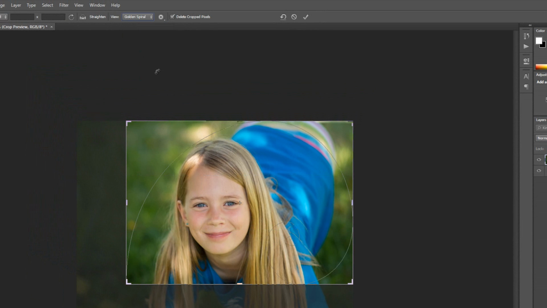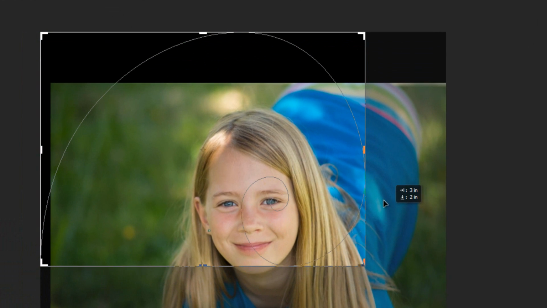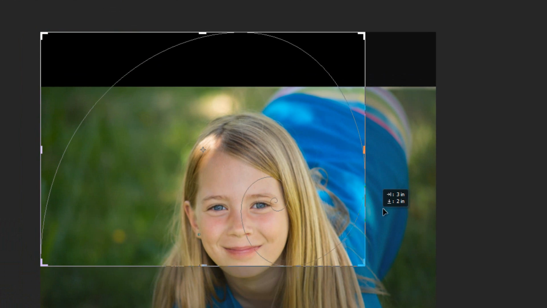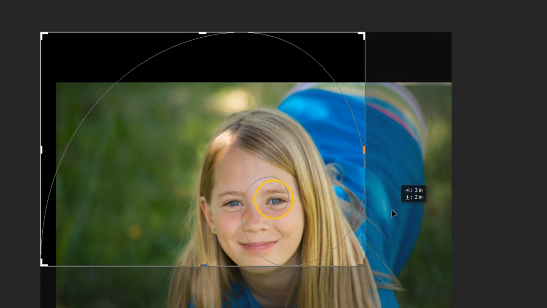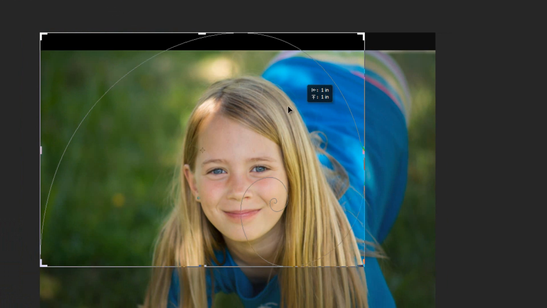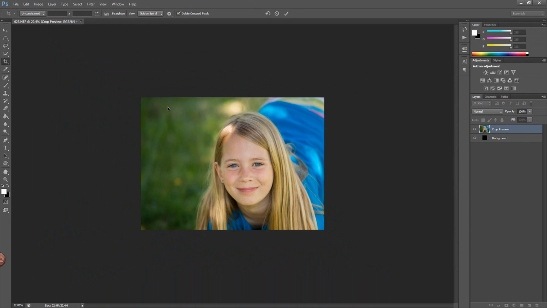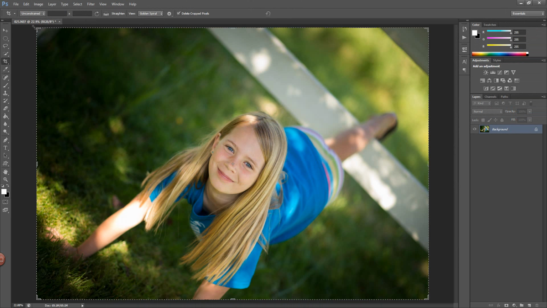The golden spiral, which is a classic and is a very good rule of thumb generally speaking, you want to get your focal point right on the eye of that curve. So that's how that works. I'm going to go ahead and back out here to get where I had left off with my crop, and I wanted to show you the next piece.